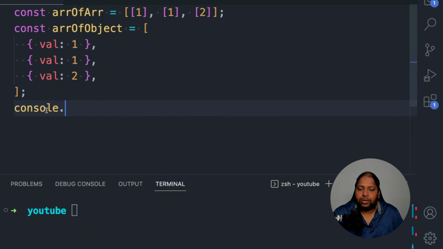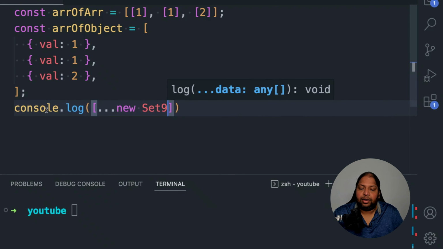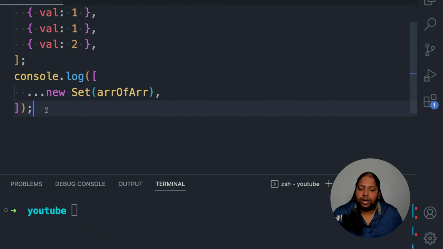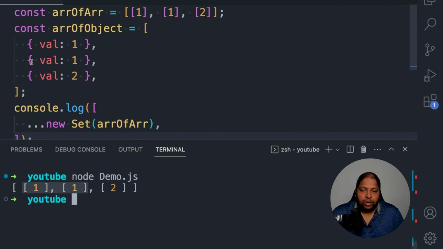For example, console log new Set of the array. If you console this one, you can see we still have these duplicate values. The reason is that arrays and objects are reference types. Though the values are equal, the references for these objects and arrays are totally different. That's why the Set object is not removing the duplicates from the array.